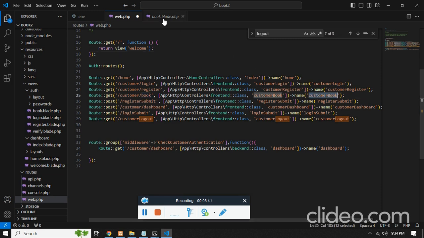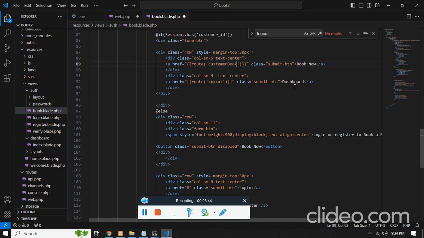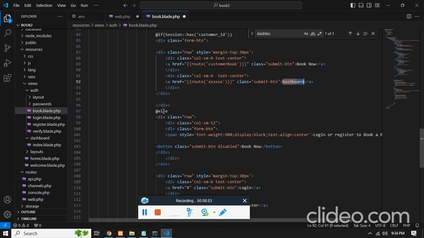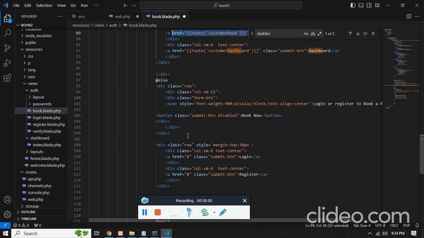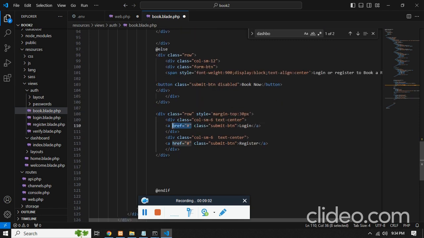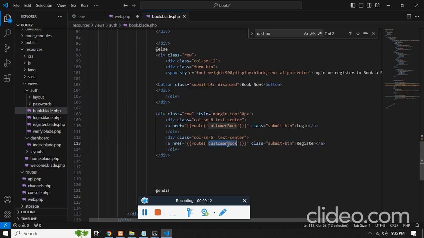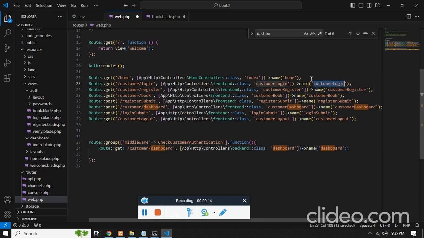Here it's customer book, and for dashboard the name is customer dashboard, and for login and for register also, customer register and customer login.